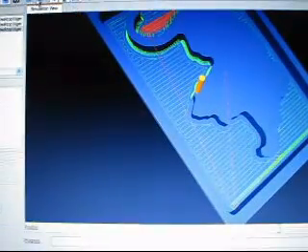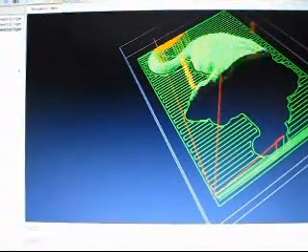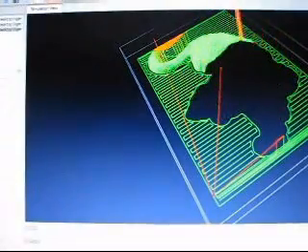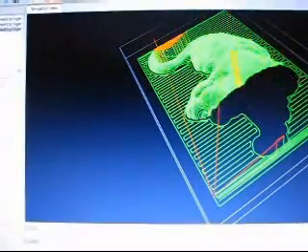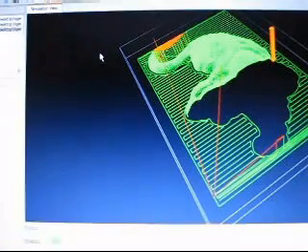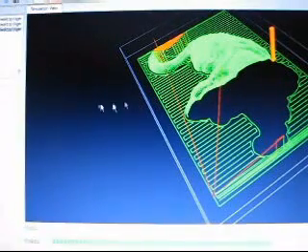So I could close this so you can just view the toolpath. I can pick as much of this toolpath or as little of it as I choose. So let's let it run to about the nose of this tiger, just to see, and then we'll regenerate it at that point. I have this set on very high, so it's obviously taken a little bit of computing power, but it's not really too bad.